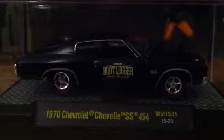My newest collectible race car. It's a 1970 Chevrolet Chevelle SS454. Now this car was like an off-road kind of racing car, a little bit half and half, off-road and on-road. And this is my first showcasing video.